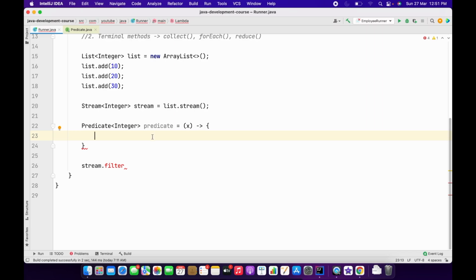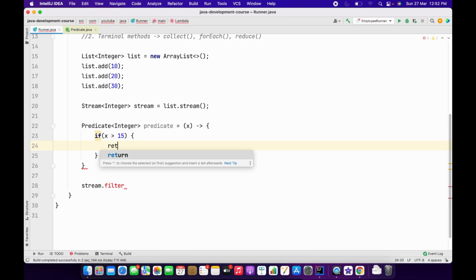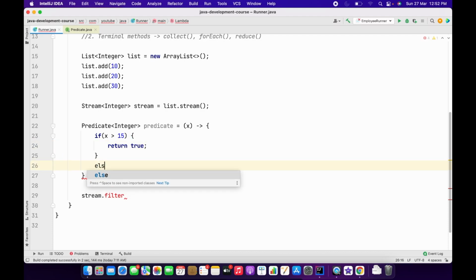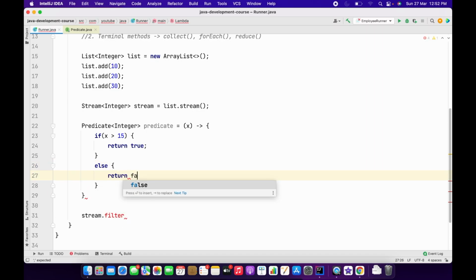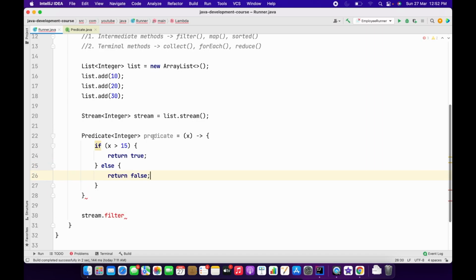So we have to write: if x is greater than 15, then return true, else return false. We have to write it in this particular way.